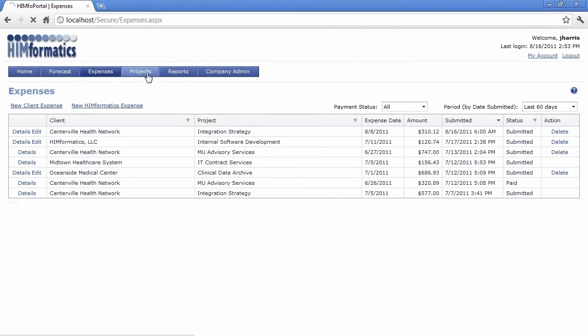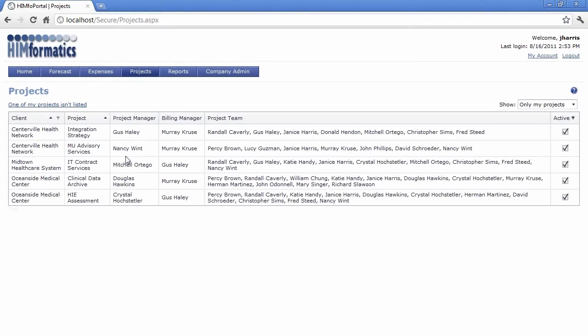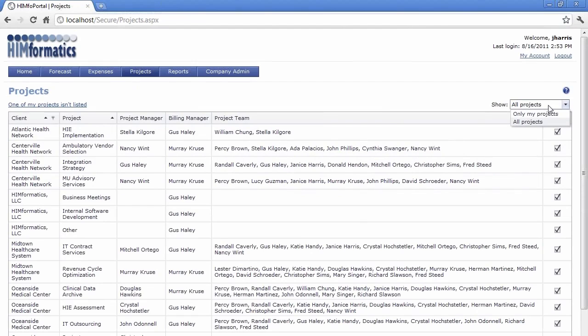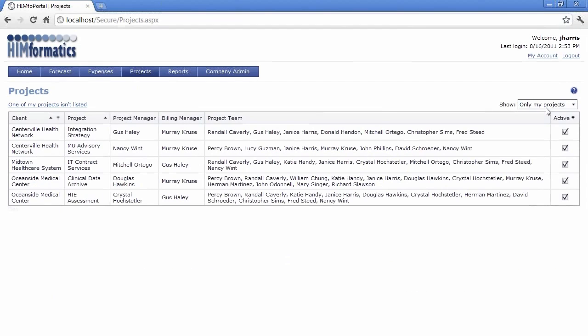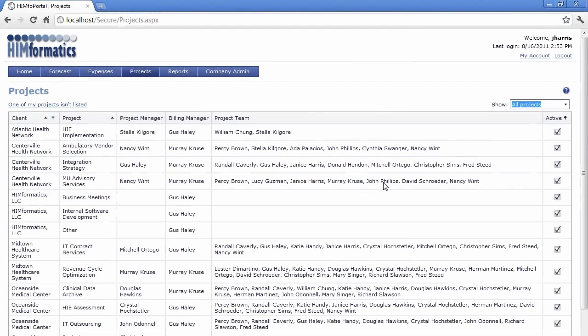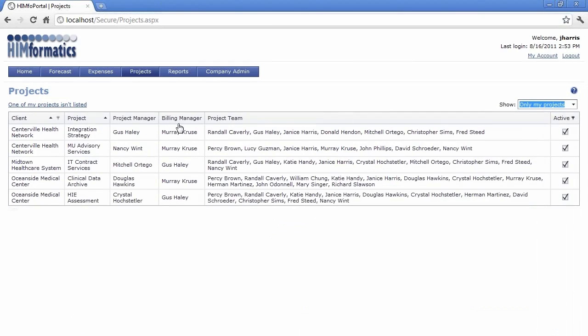I'll move on here. Projects. These are all the projects the person's assigned to, and then they can also show all the projects they're working on. Oh, wow. Now, are there different views for different roles, or is this only used by a certain set of people? This particular view? Well, for example, can anybody enter a project, or is it only for, let's say, managers or something like that? Yeah, only certain people can.